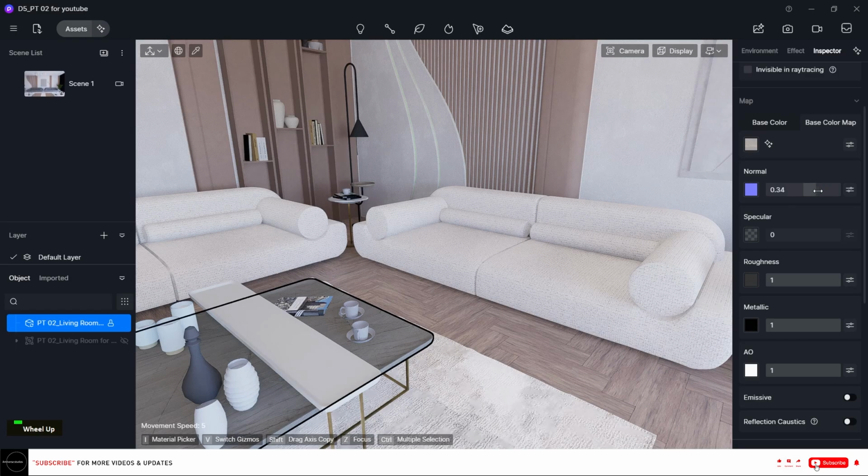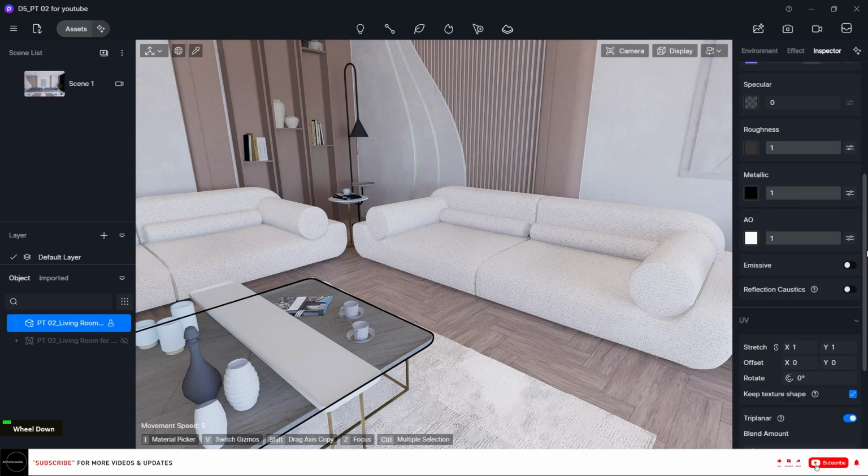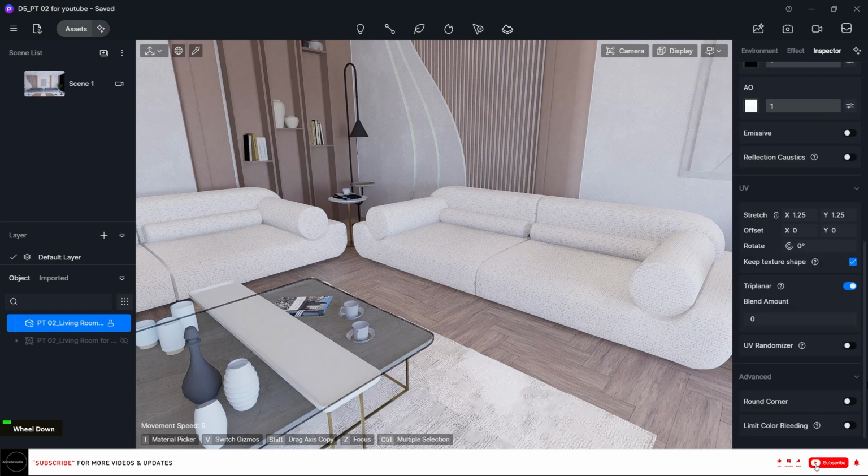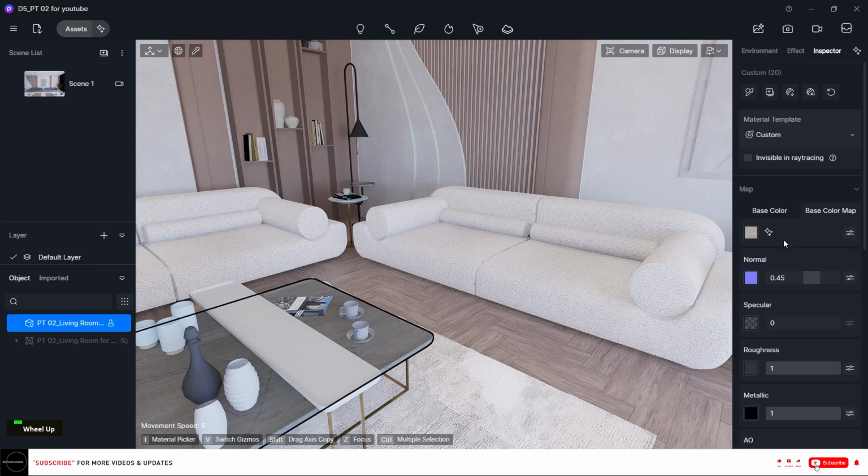Normal to 0.45 or so. Let's make the scale a little bit smaller, or 1.25. Round corner 0.5. Okay, this is fine.